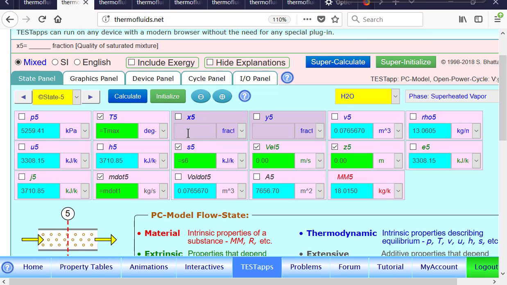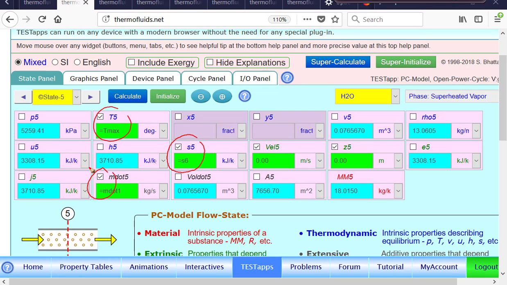So we need something else. And the clue is that it's isentropic. State 5 is isentropic to state 6. So we are using this. Again, we don't know state 6, so this state is also not going to be evaluated because entropy is not known. Only temperature is known. And of course, the mass flow rate is known. So state 4 and state 5 are not completely evaluated yet.